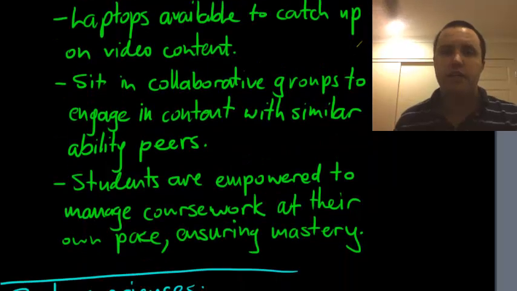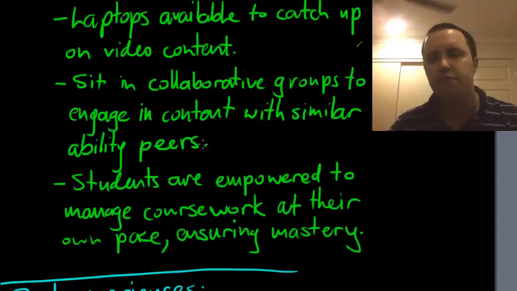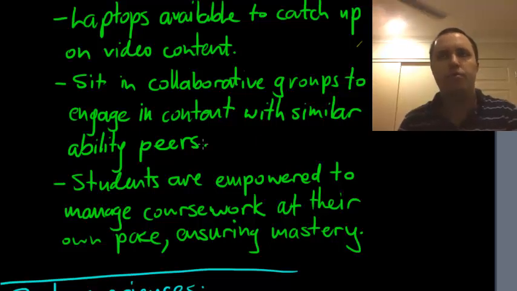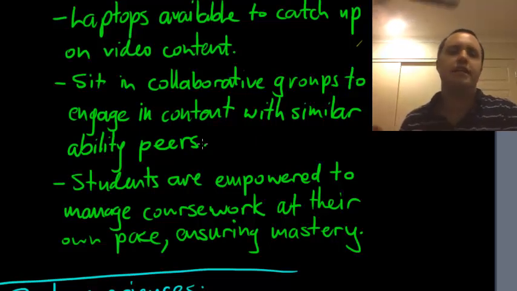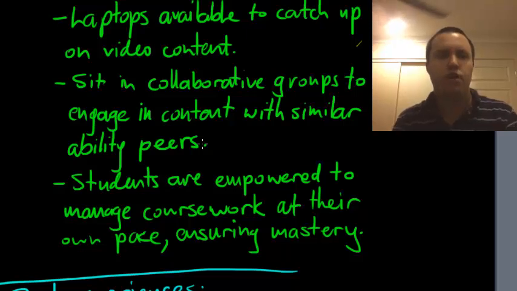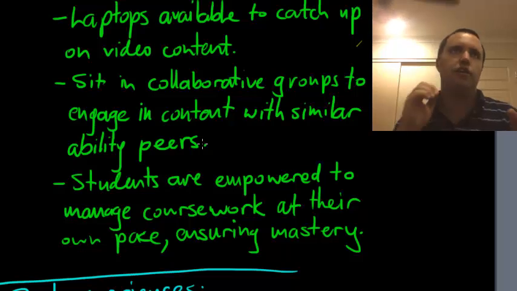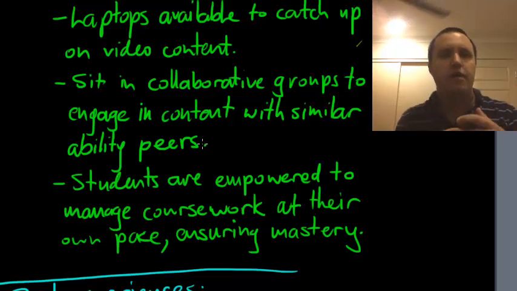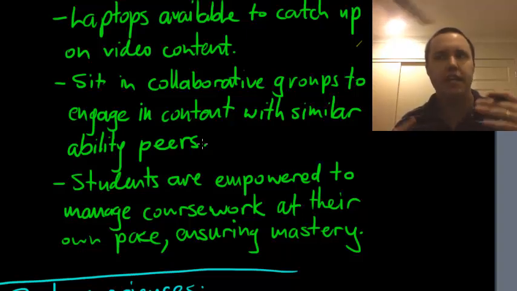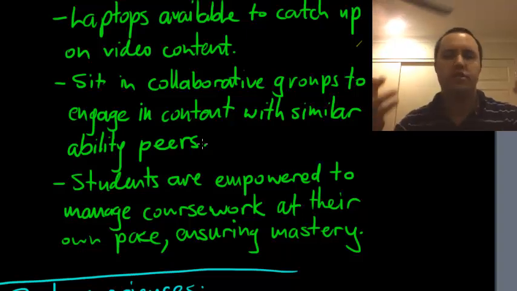Then they get to sit in collaborative groups to engage with content with similar ability peers. What we found when we did this last year was that students, without even being asked to, had a tendency to sit with people who were progressing through the content at the same speed as them. Students who were getting it done at what you'd call an average speed were fine. They were sitting together and getting through the content within the time allotted. Additionally, those kids who were excelling were able to sit together and just power through this stuff because they didn't have to wait for me. All the videos were there for them to watch. They could just watch the whole term's content at one hit if they wanted to.